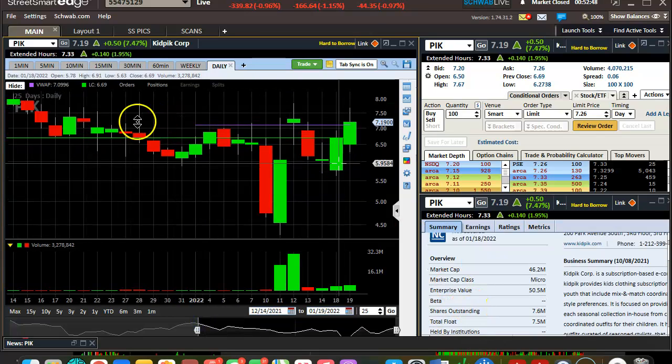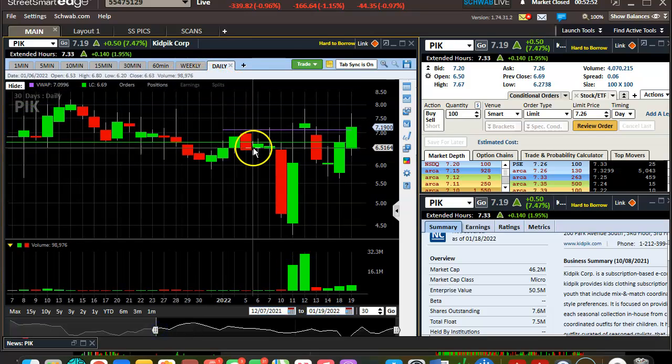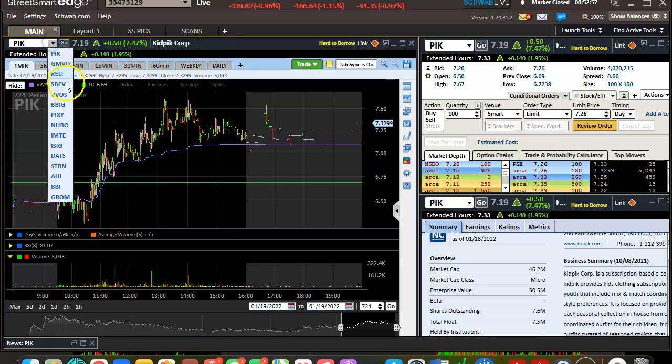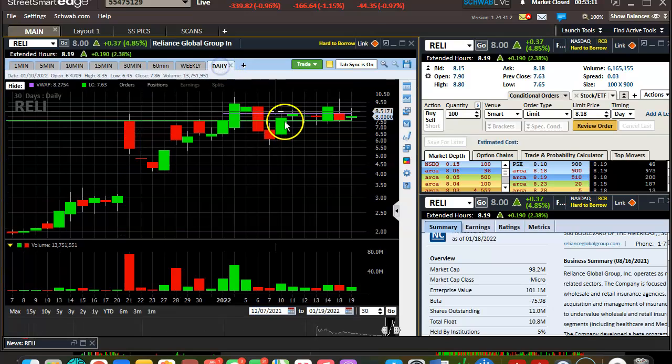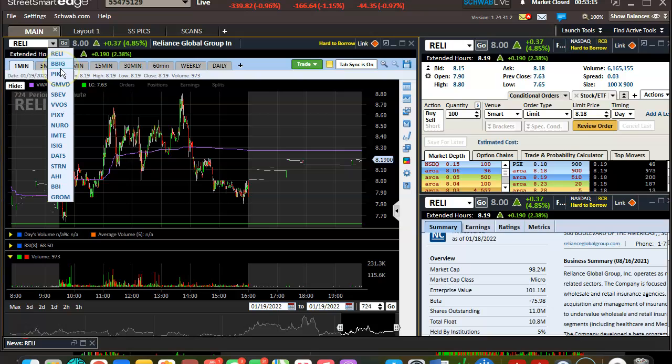Low float, heavily shorted, holding up, volume coming back, a bit above VWAP. I think you get 10 — not a big first red day breakout. Let's keep holding up. If this fails to continue down, you know, first red day — so that's kind of a waiting game as well.